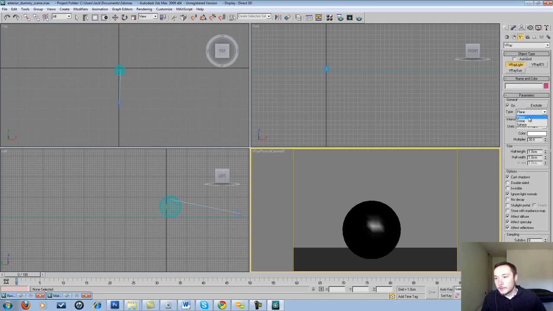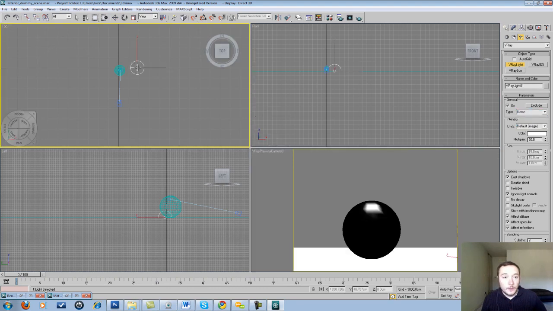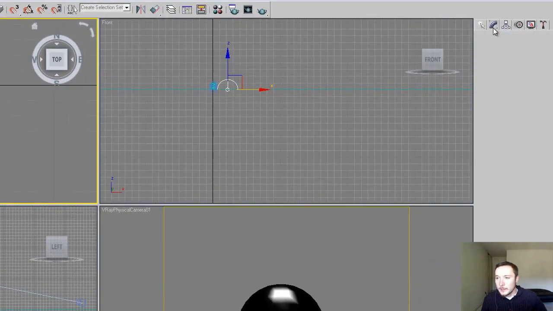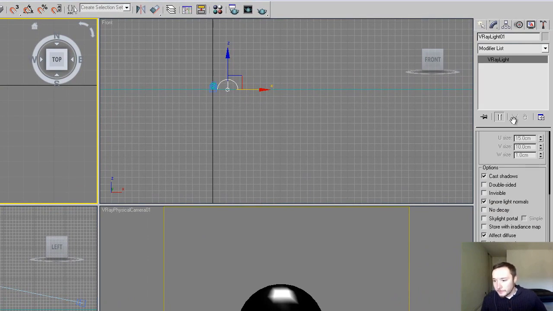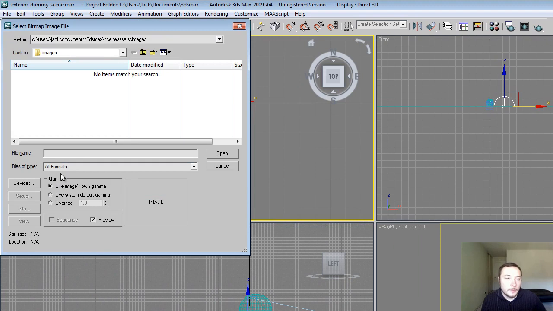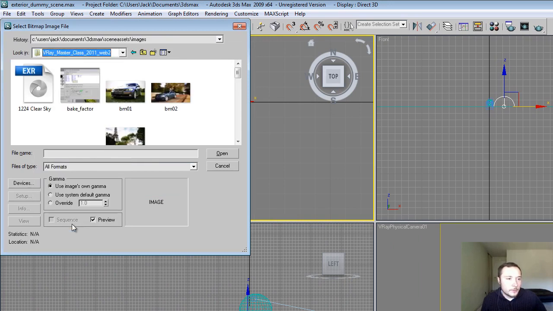On the VRay light, I'm gonna do a dome light, and I'm gonna place it in my scene. On the bitmap here, you can see texture. On the texture, I'm gonna add a bitmap, and I'm going to select this sky right here. It's a little bit heavy.